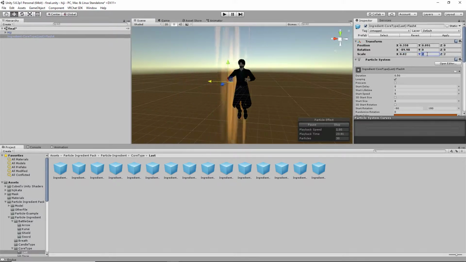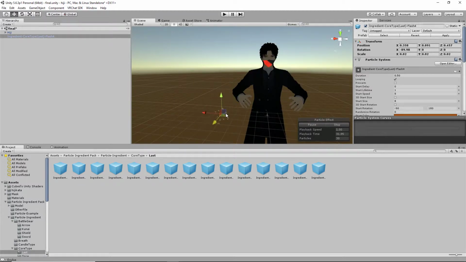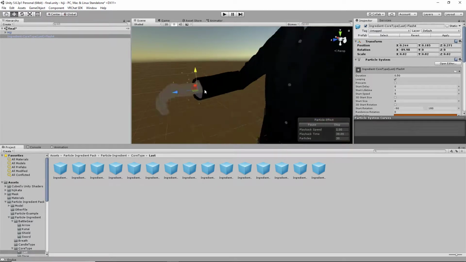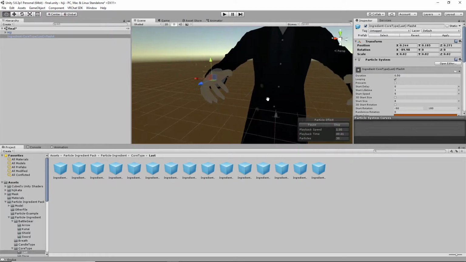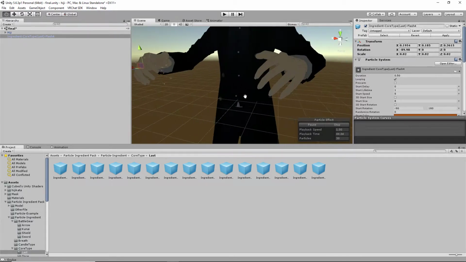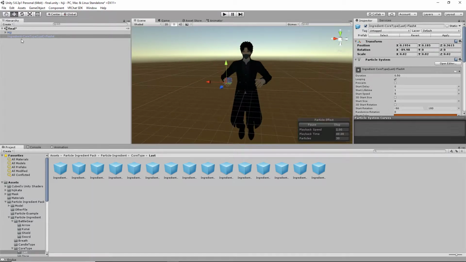Okay, never mind. That looks dumb. Let's see. There we go. Just because I'm making an example. So let's get this over by his hand. I think that's on his hand. This is good enough for me. So it's going to come out of his hand like that. I'm going to rename this to dots.